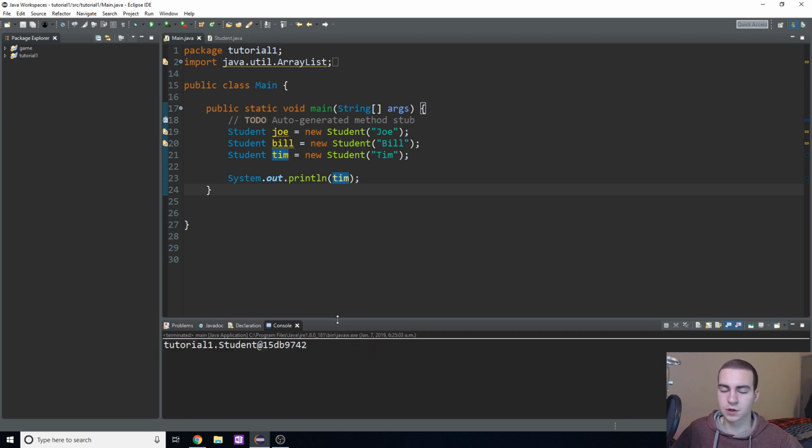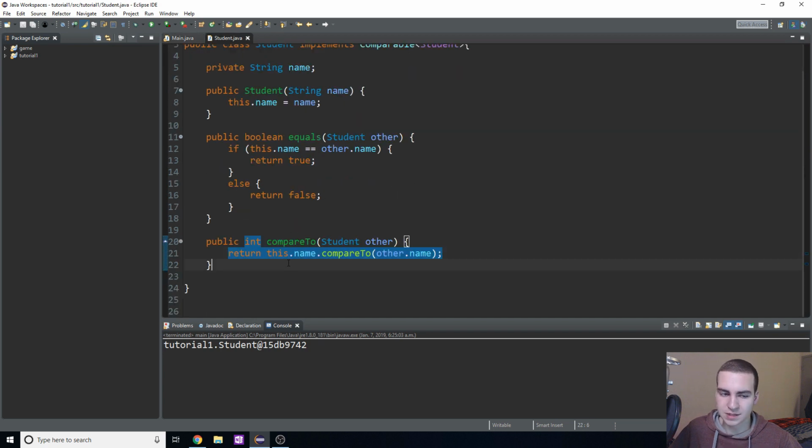So all of our objects are actually stored in memory, in RAM, in really fancy ways that I can't really explain to you guys. But anyways, this is like the address for it. It's like when the computer looks it up, this is what it's actually using to find Tim and find all its values. And obviously it's telling us where it is in the tutorial1 folder or file, whatever, okay? So this is no use to us. This does not help us as programmers at all. We want to see something that's a string and gives us some valuable information.